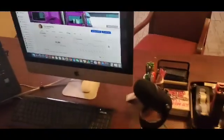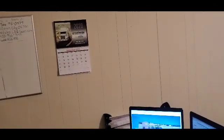This is my little setup. I put my phone over there because usually, more than likely, I'm using my cell phone. I'm missing a bunch of stuff on this wall from maps. I'm going to be putting up a map of the 50 states because you guys know I dispatch, so I got to see the map. A whole lot of stuff has to go in that board.